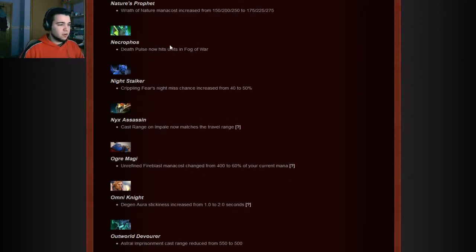Necrophos, Necro Light, Necro, just Necro. Death Pulse now hits units in Fog of War. This is a nice one. If somebody is still in range, but it's behind the trees or something, you will still hit him. Nice. Night Stalker, Crippling Fear, miss chance increased from 40 to 50%.